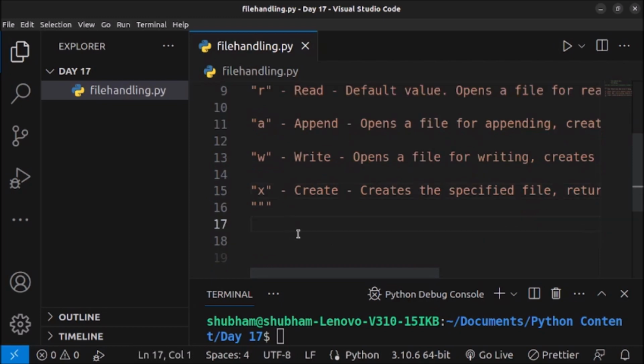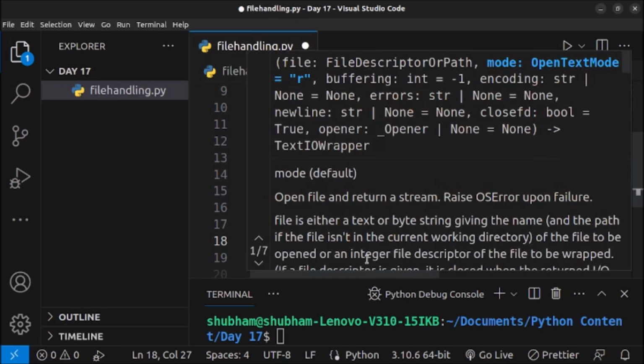So first of all, let's try to read from a file which doesn't exist. For that, we have to use file equals open, and here we have to pass the name of the file. As you can see here in this folder, we don't have any file. So I will try to open a file named example.txt, and I will use the mode as read.